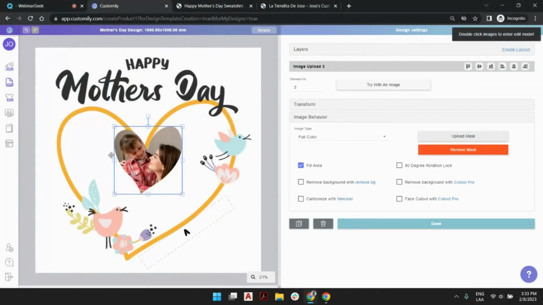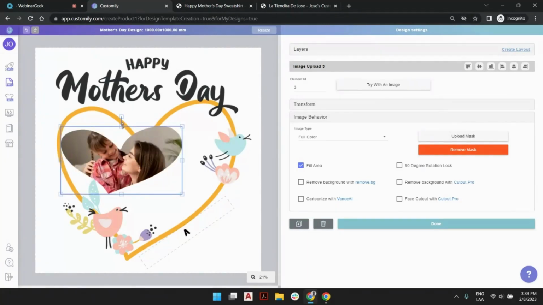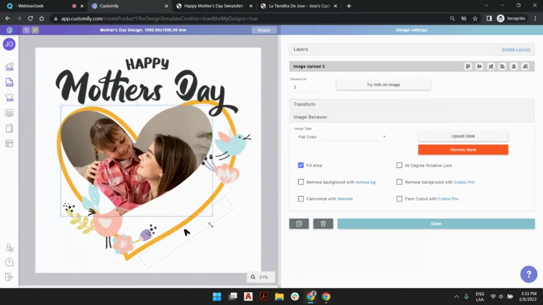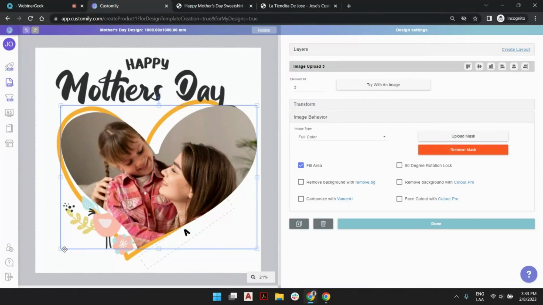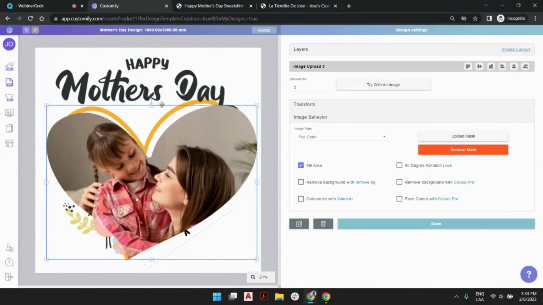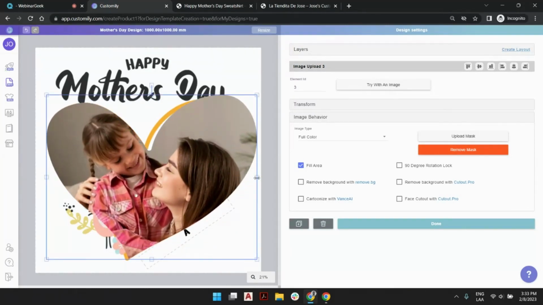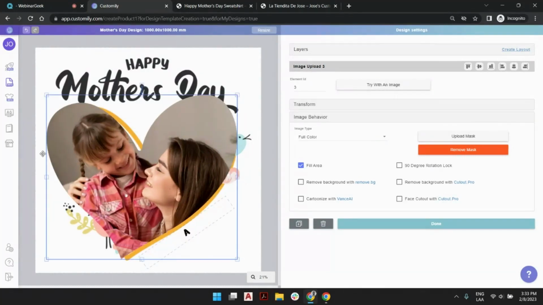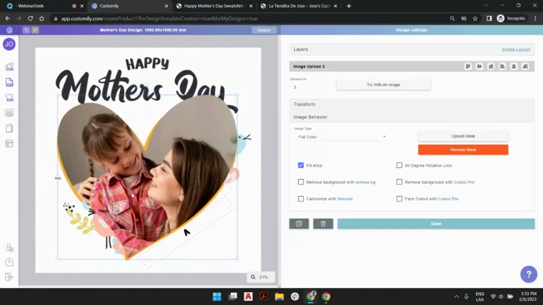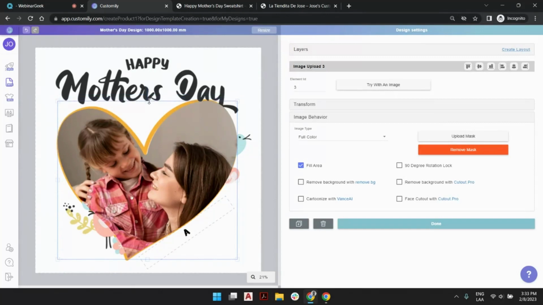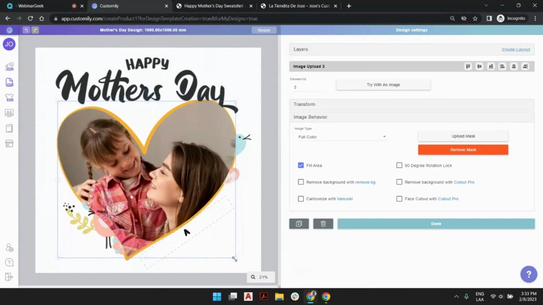And now we can manually do some adjustments. Okay, that looks a bit right.